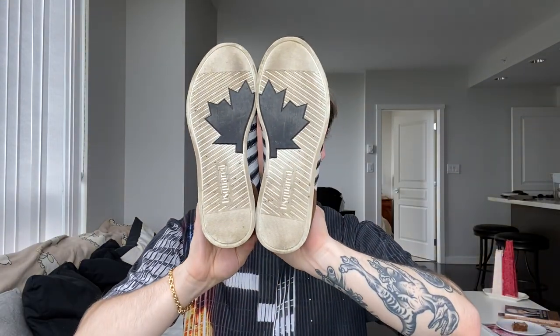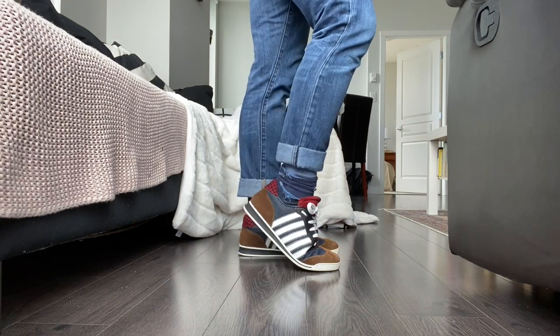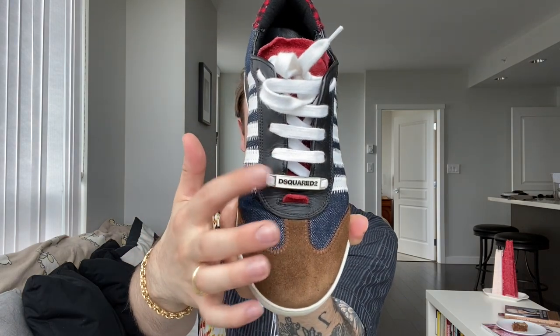These next three are from different brands since I only have one per brand. Starting with these — I really love these. These are my Dsquared2 sneakers. I really like the bottom; it has this sort of maple leaf. For those who don't know, Dsquared2 is a Canadian brand but everything is made in Italy. These are like my quintessential Canadian shoe — they have brown suede, denim, and a red plaid with a red maple leaf. They're so cute and actually super comfortable, super padded. I got these in Las Vegas when I was there with my mom.